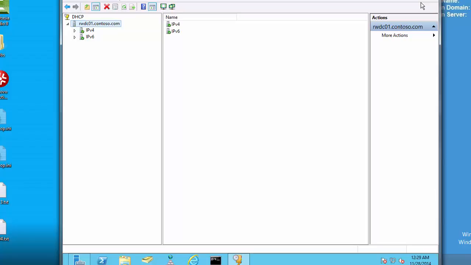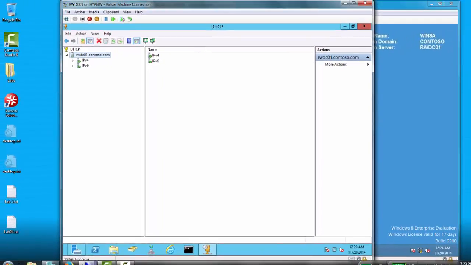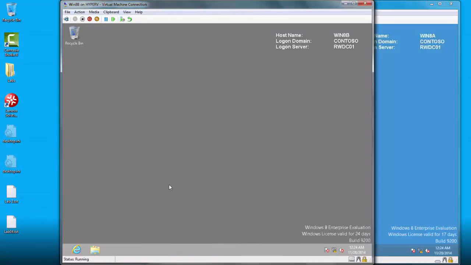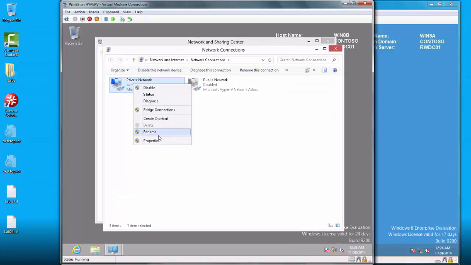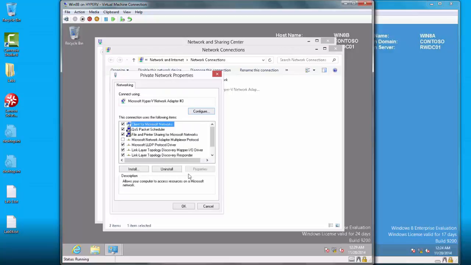Let's test it by going to Win8b. Go back to the networking. Change our adapter settings. IPv4 properties.